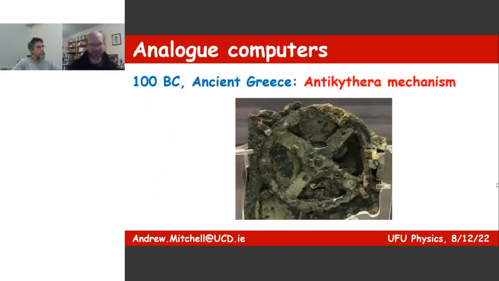I want to start off with a light introduction to analog computers. Analog computers have been around for more than 2,000 years, believe it or not. First of all, I want to tell you a little bit about this thing called the Antikythera mechanism, if you've not heard of it. This was a more than 2,000-year-old artifact discovered in 1901 in a shipwreck off one of the Greek islands. In 1902, it was already noticed that this ancient artifact has gears inside it, some of the first gears, of course, ever to be observed in anything.